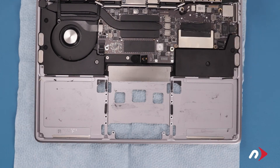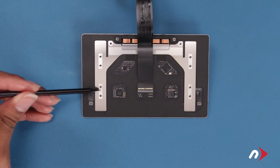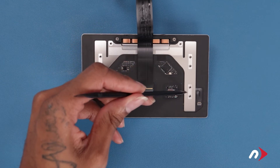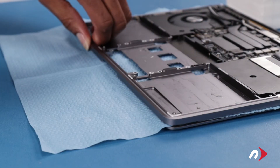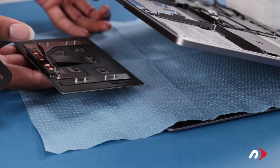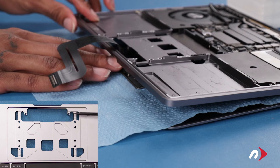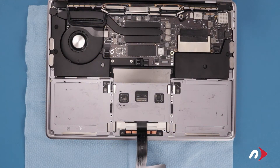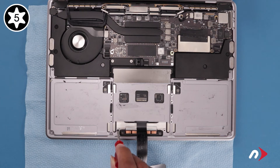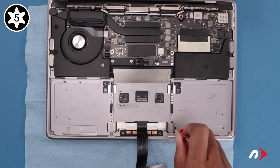The first thing we'll want to do is reinstall the trackpad as it's easier to do so before we install the battery. Before reinstalling, double check to make sure that the silver washers are all around the posts on the trackpad. If one is missing check underneath and inside the MacBook Pro as they can fall off easily, then simply slide them over their corresponding holes. Once you've double-checked the silver washers open the MacBook Pro and carefully slide the trackpad roughly into place. Feed the cable through the slot in the chassis then slowly close the MacBook Pro making sure the posts on the trackpad line up with the corresponding holes in the chassis. Secure the trackpad in place starting with the two screws near the edge of the MacBook which are shorter than the others. Then replace the remaining eight screws.